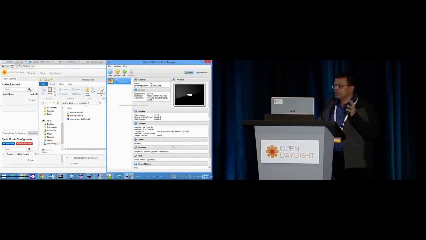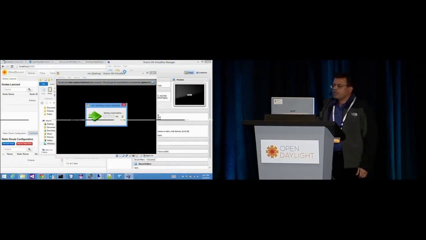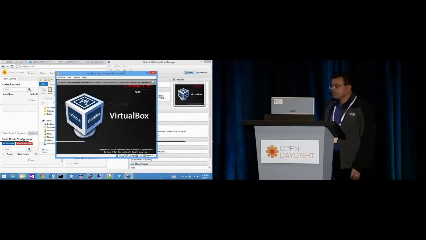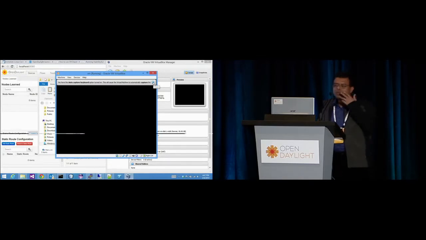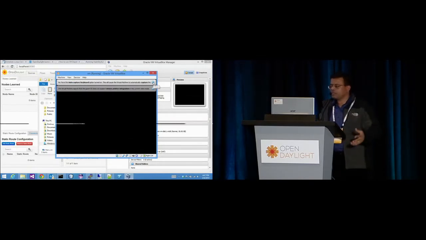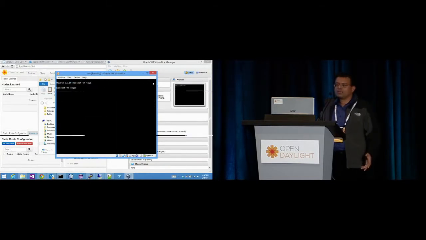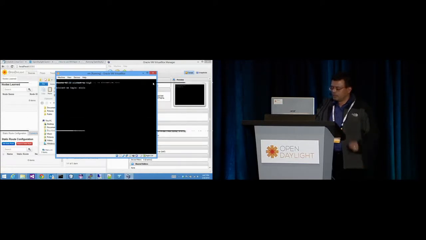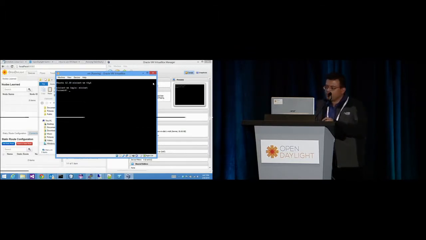So once that is done, okay, the VM has been created. Now you can start it. So you just click on the start button. And it'll just initialize Mininet. You can close down these little things that show up. Basically, they want to warn you that your keyboard will be captured and your mouse will be captured and so on. So you can just say yes to that. So then you get the Mininet login, and you can specify the same one, mininet, and the same password.